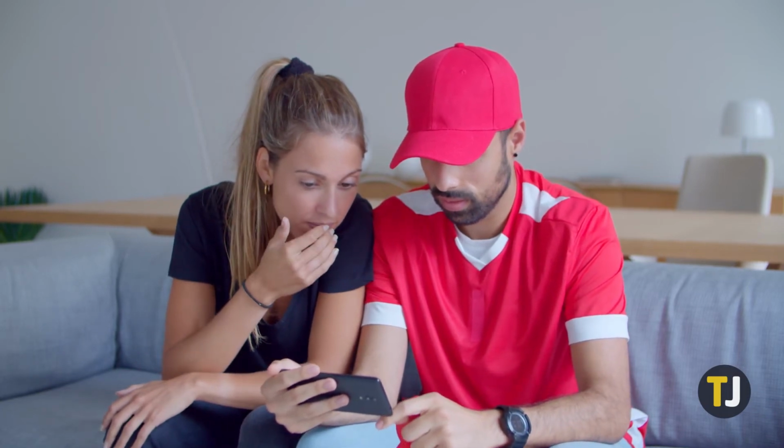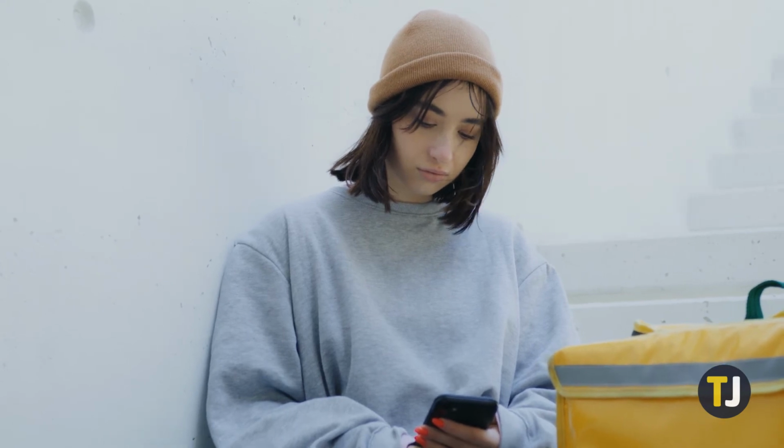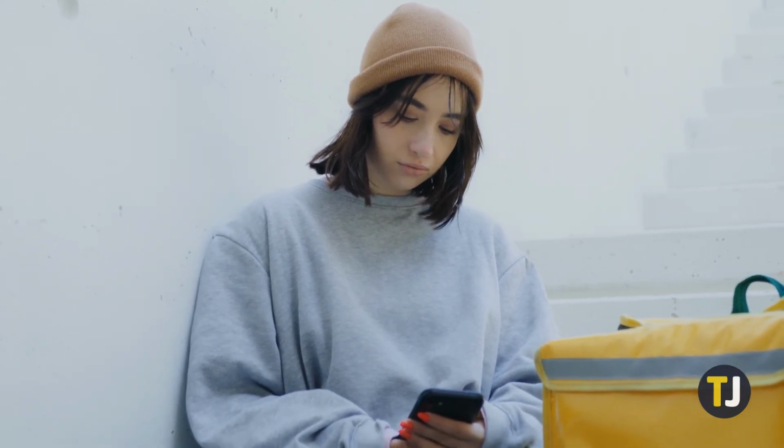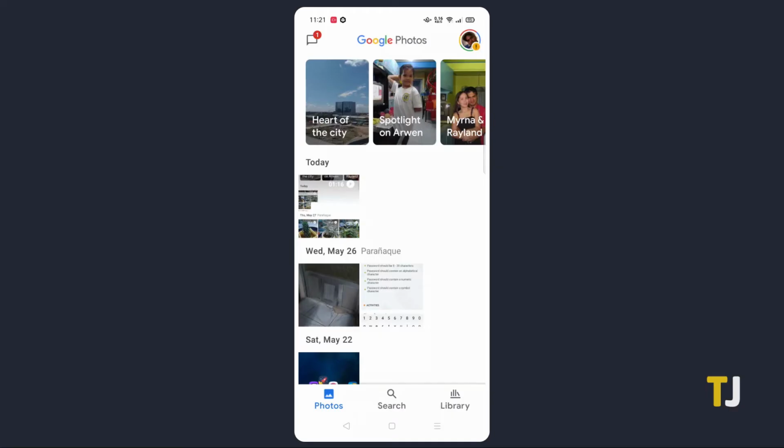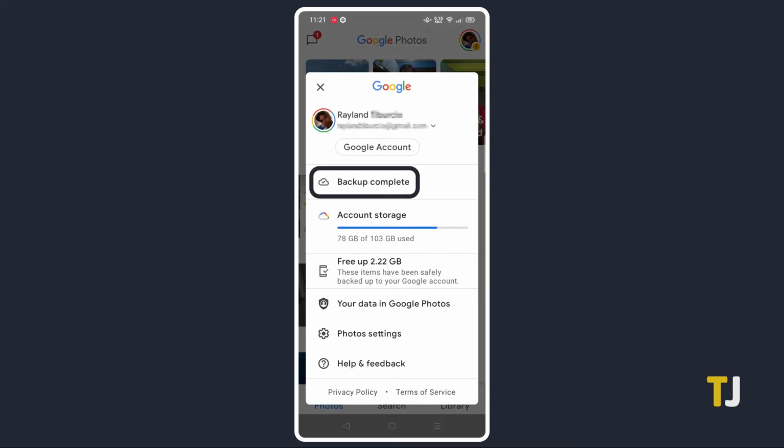If you can't find your videos there or can't find a trash folder at all, unfortunately, your videos might have been deleted off your device. There is a good chance that your phone has automatically backed up your videos to Google Drive via Google Photos. To check if this feature is enabled, open Google Photos and tap on your profile icon in the top right. If you've got Google's backup feature turned on, you might be able to find your video on the Google Drive you've linked the app to.